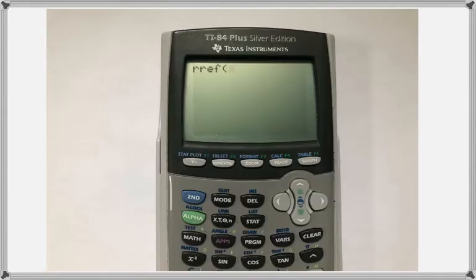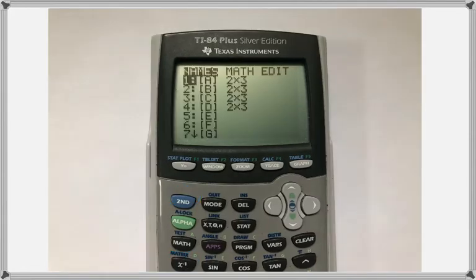Okay, so then RREF appears on the home screen, and then you want to go back into the matrix menu for the third and final time, and this time it's just under Names because you want to declare that you're using matrix A. So you may have or you may not have any data in the other matrices. It just depends on if you've used the calculator for this before.